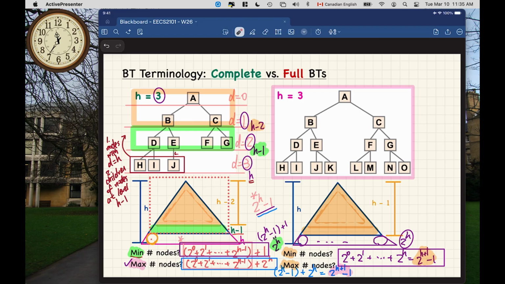Accordingly, we try to compute what will be the minimum and maximum number of nodes in the complete binary tree. Of course, the minimum case will be you got only 1 node at level h. The maximum case will be you got exactly 2 to the h at the bottom level, level h. And the full binary tree is more like a special case of a complete binary tree where you simply got the maximum number of nodes at level h. So you can think about these two are very related, but you should really get yourself familiar with which is what.